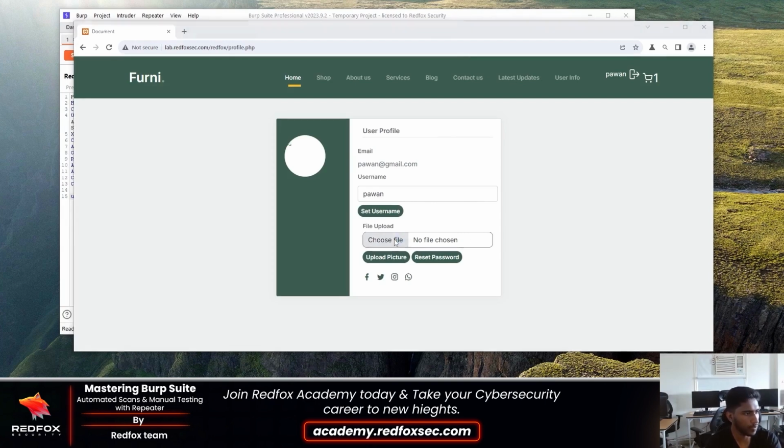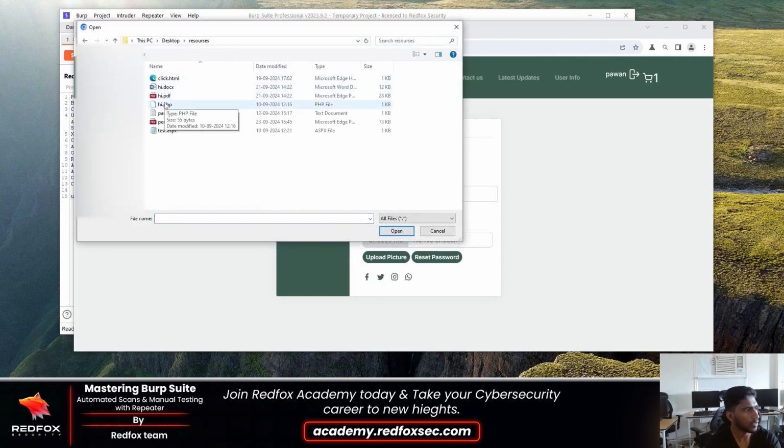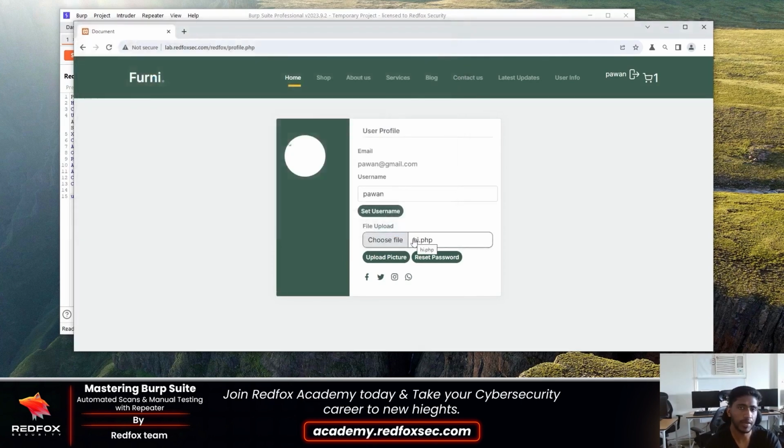We will be using this file upload functionality. We will be manipulating it in Repeater itself instead of uploading the file again and again, which is a tedious task.